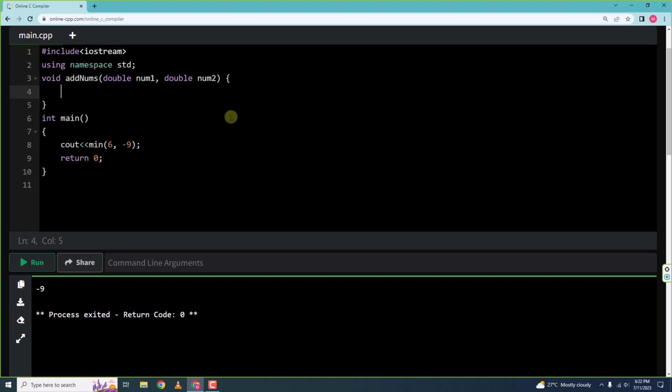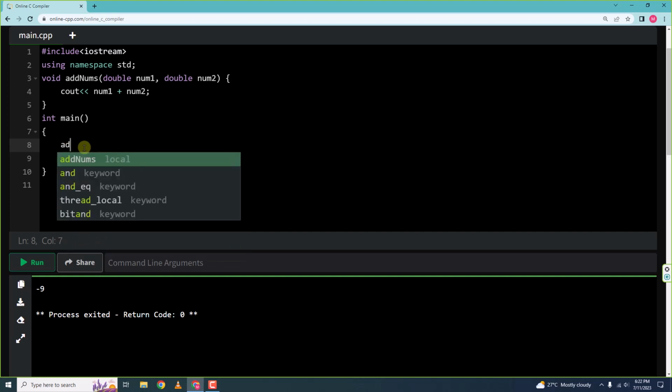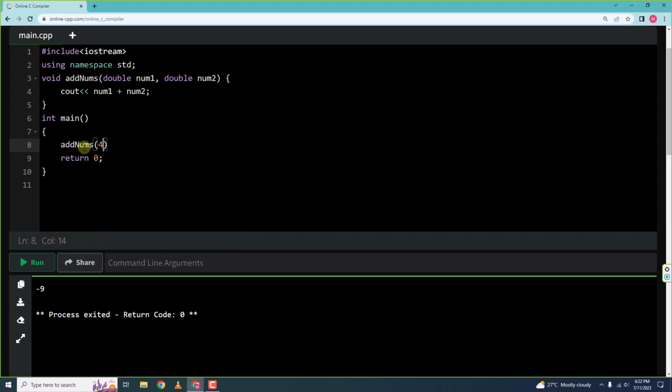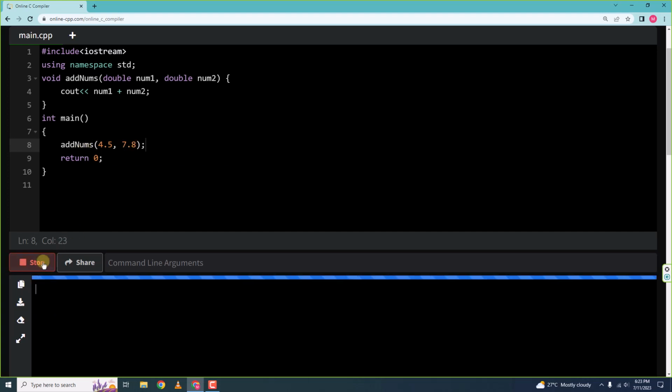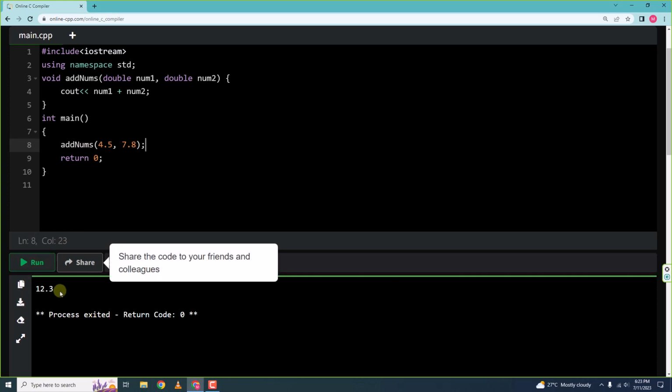Here I'll say cout num1 plus num2. So this is a basic program. Now let me call the function add nums and pass 4.5 and 7.8. Let me run this and you can see I get 12.3 as the result.